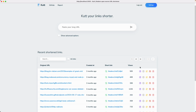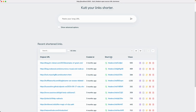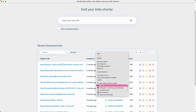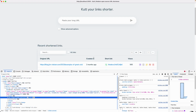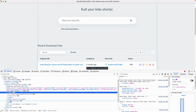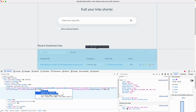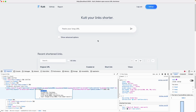Now this one is interesting because I have all these interactions here that I try to do with as minimal JavaScript as possible. And also tables are a bit tricky to handle with htmx, and as you can see here, I have a lot of htmx attributes to make sure that this one works as smoothly as possible. You have already seen some of these attributes, like making a GET request, specifying the target element, and saying how to swap this element. The trigger one here is interesting because there are multiple events that trigger the request for this table. Load once means make the request once the element is loaded on the DOM.